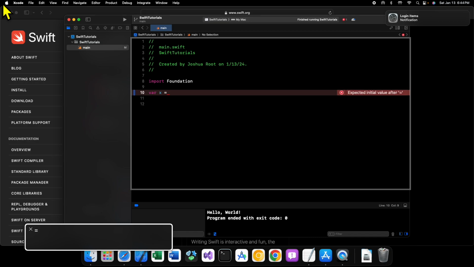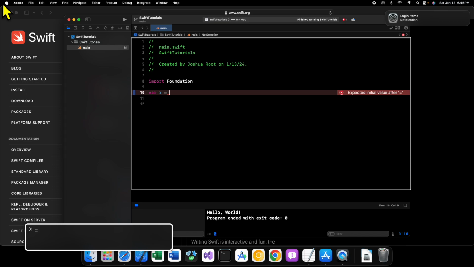So this value can be any of 6 different types, as well as any other custom types that Swift provides or that you create. The 6 primitive types in Swift are strings, characters, integers, doubles, floats, and booleans.